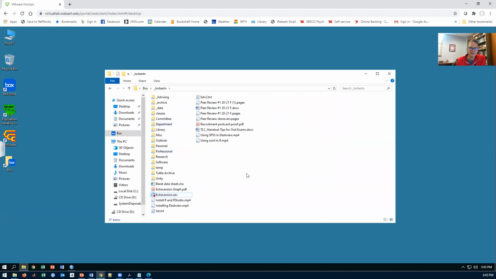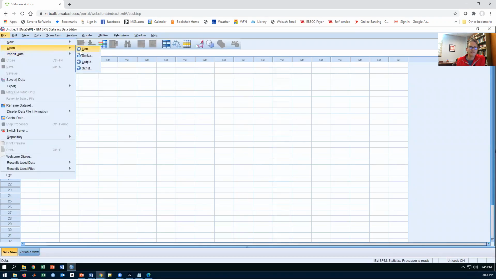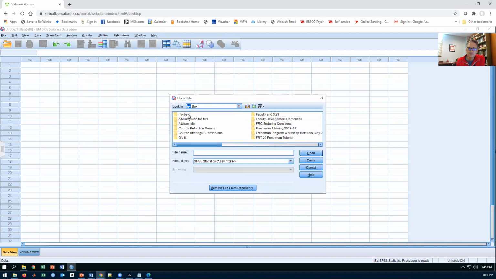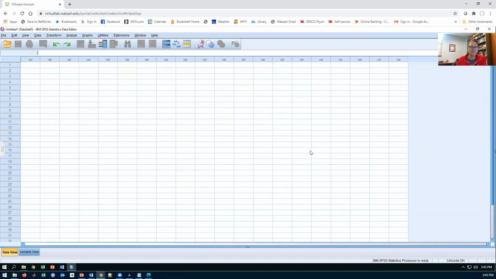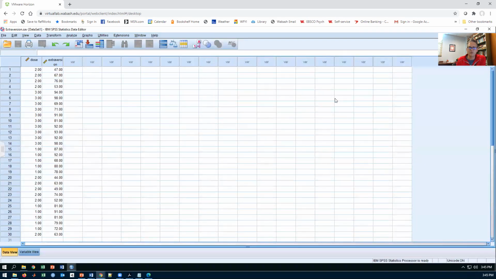So, now that I've logged into Box, if I've saved my data into my Box account, the data I want to work with, now if I go back to SPSS and go to Open Data, I'll see that in that folder, Torbert N, I have the data set that I had downloaded. So if I just open that, then I can go ahead and start working on my analysis in the same way I would if I was at one of the Wabash labs.